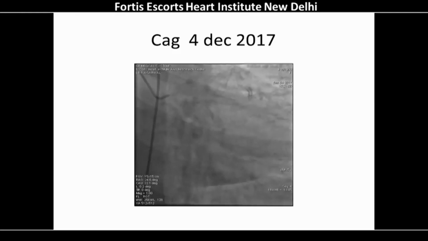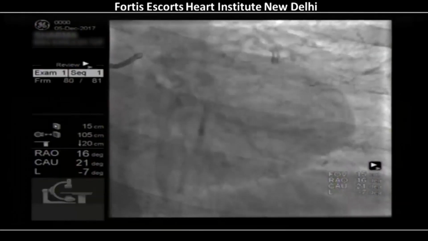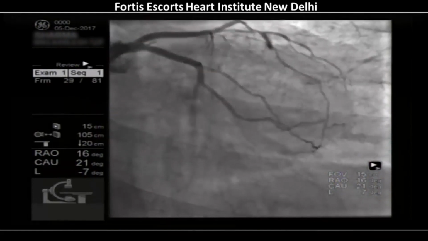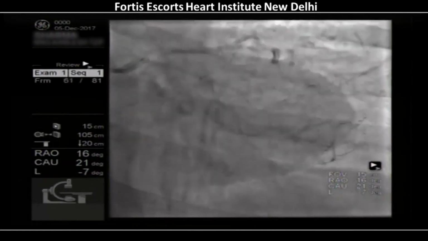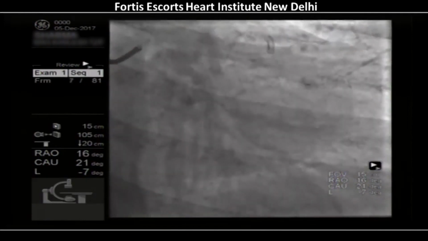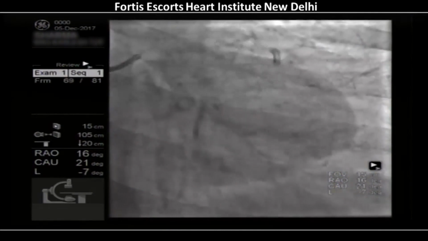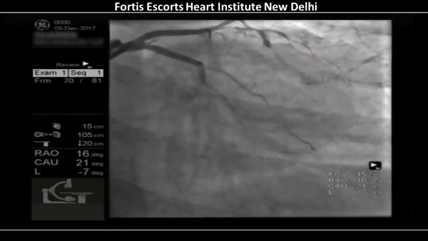This is most likely due to the watermelon seeding of a previous balloon when we were dilating. I think watermelon seeding, dissection is one possibility. I have seen somebody like this with multiple vessels actually have spasms as well with the acute ST elevation MI. A couple of times she presented with ST elevation MI. So obviously we are going to give nitro to see.